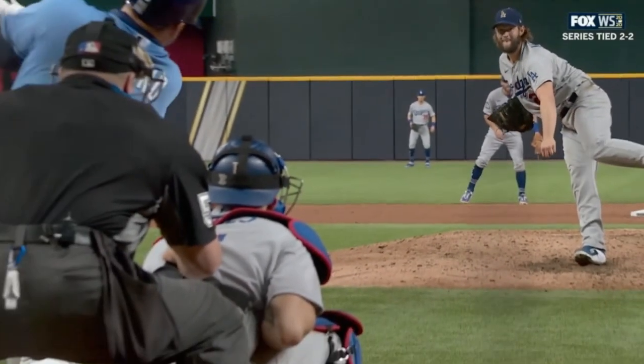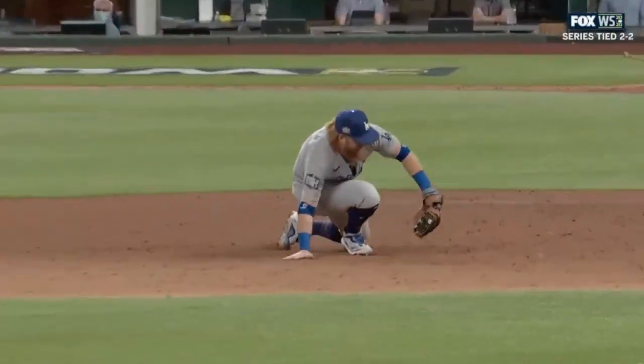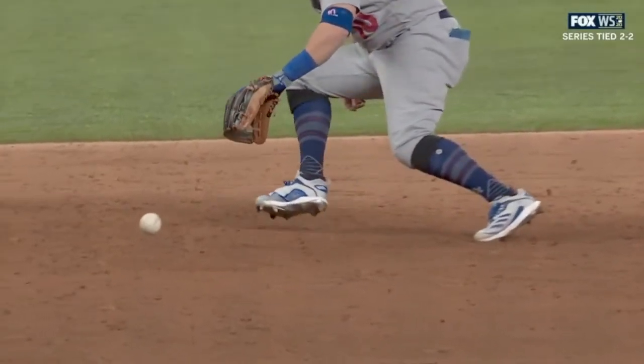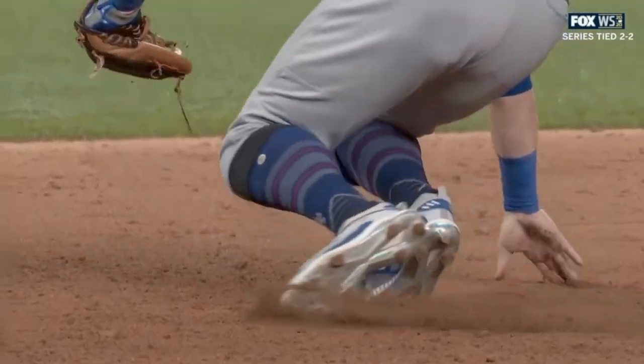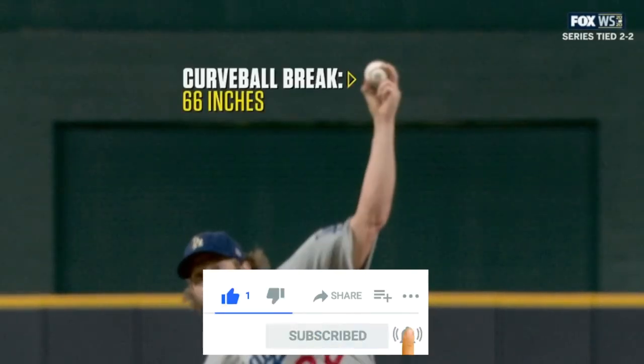And, you know, he's had a tough time in the playoffs, but his last 2 starts have been phenomenal. And then here's Arozarena crushing one to Turner at third. Turner making a great play, one bouncer to Muncy. And you might be talking about MVP here with Turner. He's had a great series, defensively and offensively. And Kershaw, on top of that, also had a great series. You might be looking at him as possible MVP.